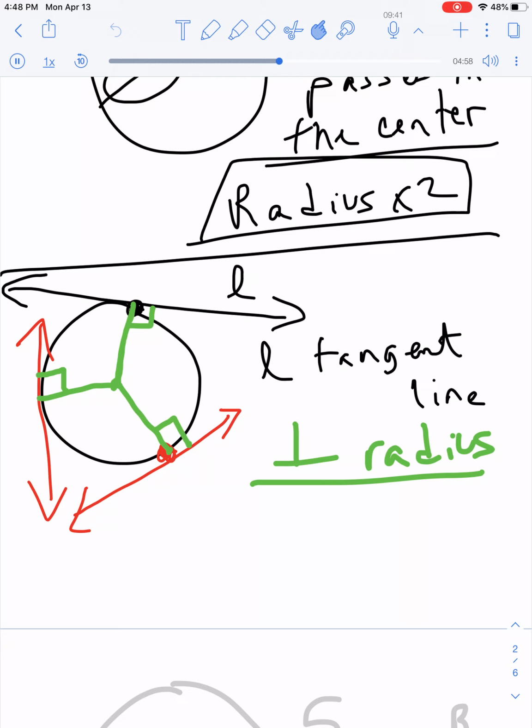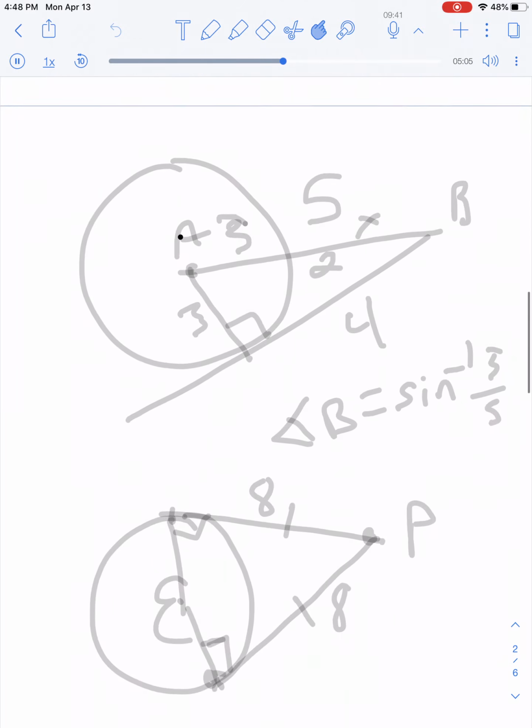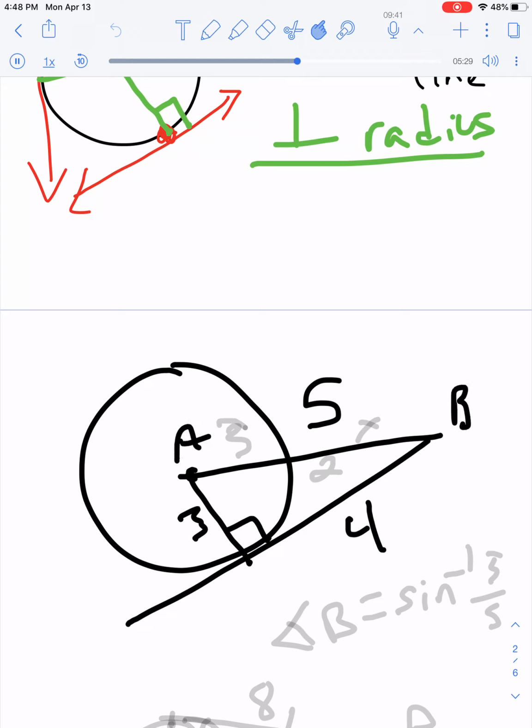So the neat thing about that is now that you guys learned some trig, we then can take a circle, have a tangent line down here, have the center perpendicular, and then all of a sudden you got a right triangle. So this piece was 3, radius is 3, and this was 4. We know that the hypotenuse here all the way across would be 5. Segment AB would be 5.